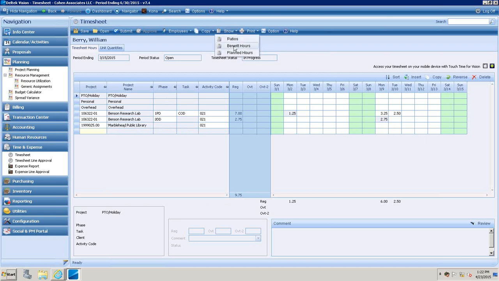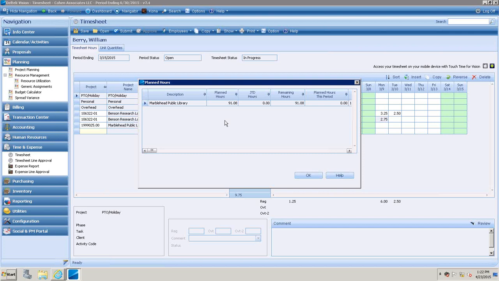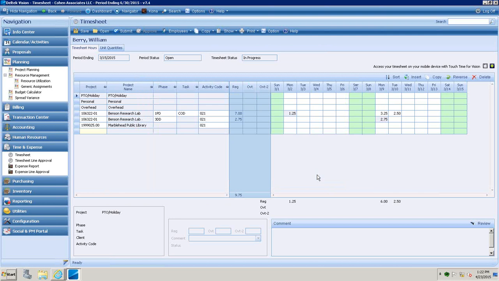I can also show here my planned hours. So I can see that was my Marblehead Public Library. Here are the planned hours that have been given. Here's how many have been charged. It's a great way of having that on the timesheet, to see that information flow through the system. So it does assist quite a bit with putting the timesheets in. Employees are still applying the hours to those timesheets, but the timesheets know exactly what the employee is supposed to be working on in that time period.